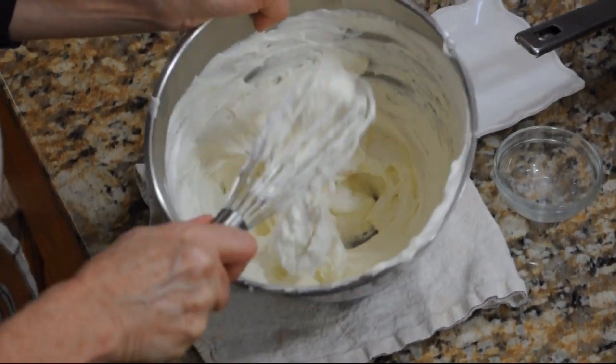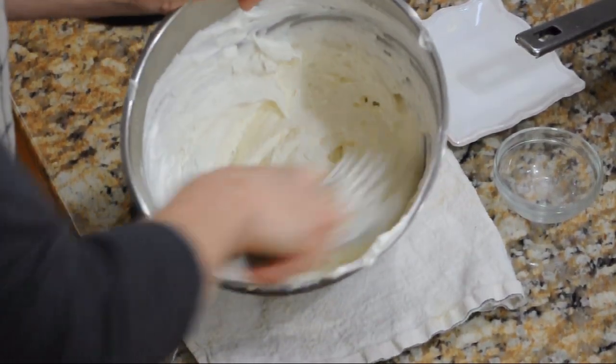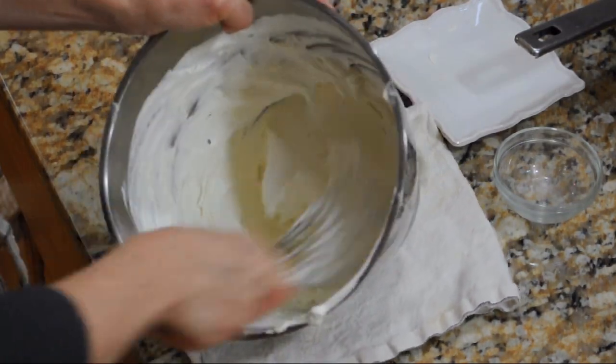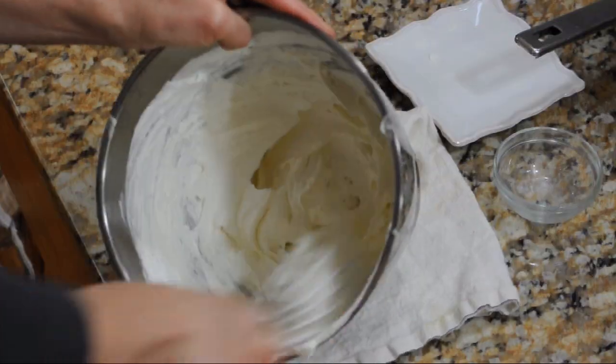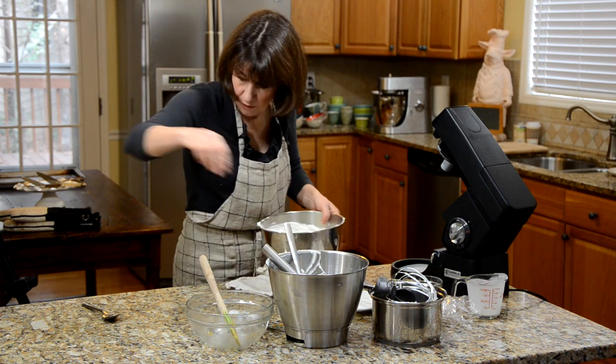Now we do need to let this chill for a few hours. So if you're going to have it for supper, you can make it in the morning. It takes about 15 minutes to put together, which is nice. Okay, so there we go.